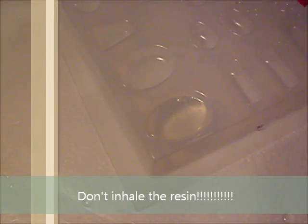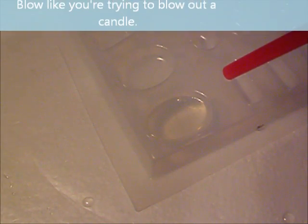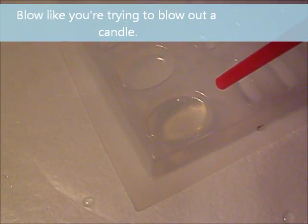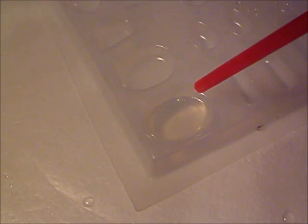But what you're going to do is hold your straw right above a bubble, and you're going to use just a little bit of your breath to pop the bubble. So you're going to blow through the straw forcefully and distinctly onto the bubble. Okay? And you'll notice it pops right away. And what happens is the carbon dioxide in your breath helps to get the bubble to pop.